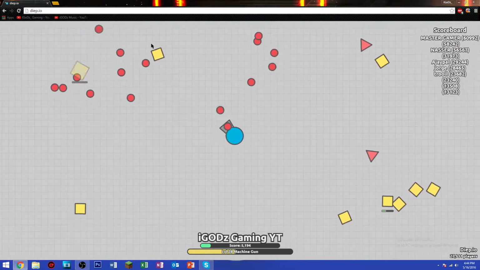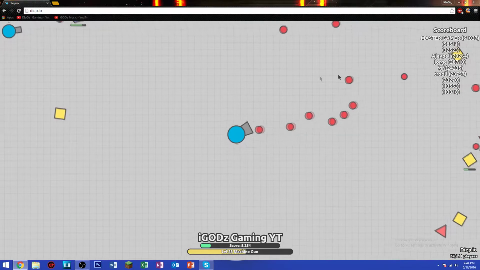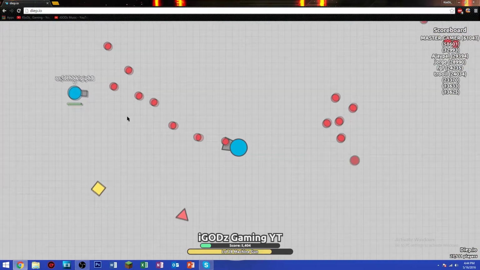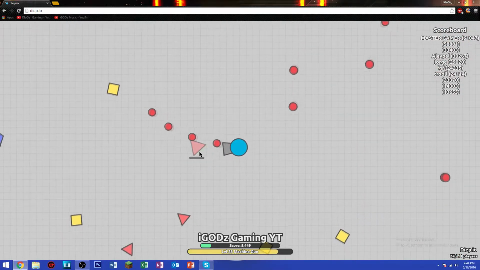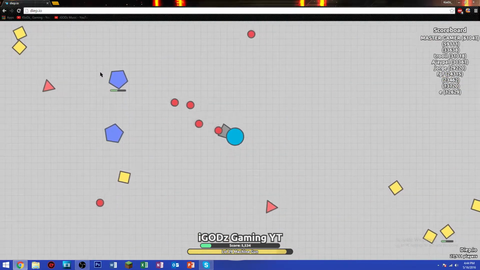I'm almost ready for my next evolve. I'm going to stick with the machine gun instead of the giant destroyer, which one hits almost all the time, but it takes forever to shoot. It's like a sniper but a little more damage, a little bigger bullet. This guy is probably pretty good. I'm going to stay away from him. Guessing it hits hard, so I'm going to go for these things.